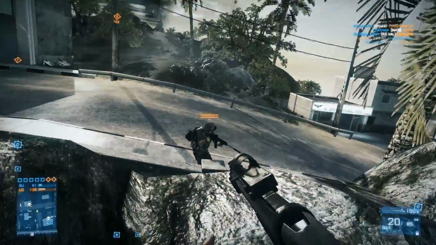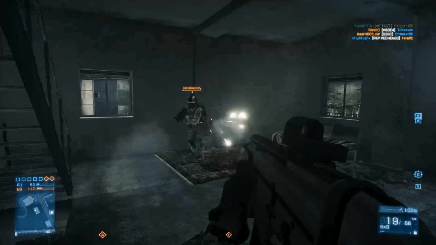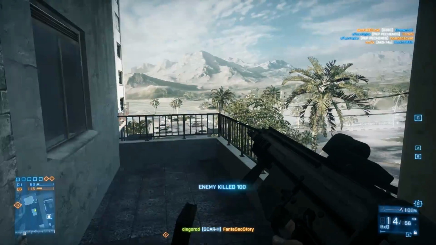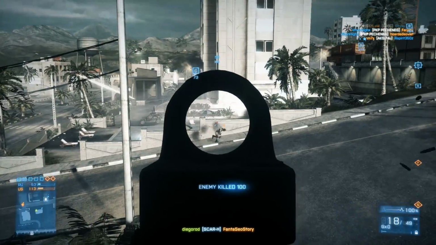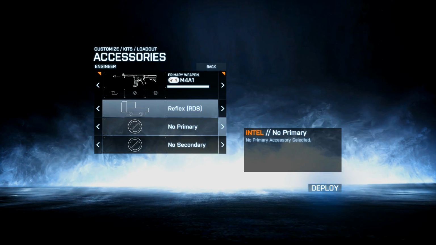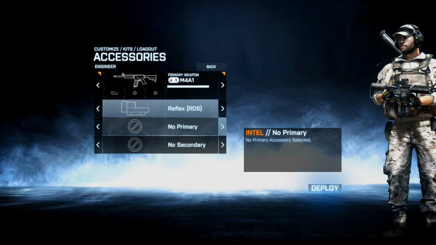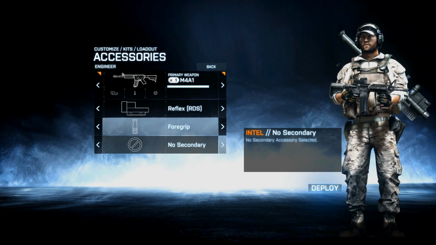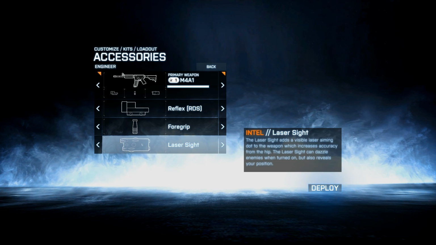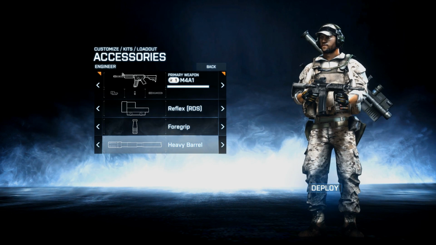The SCAR H, on the other hand, only holds a 20-round magazine, has a higher recoil, but it does offer higher damage and range, which makes it extremely deadly at medium range if you learn how to control your firing rate. The gun attachments I would recommend are the Reflex red dot sights, because to me it has one of the fastest aim animations, heavy barrel because it gives you increased aimed accuracy while also increasing your recoil, and the foregrip, which cancels out the extra recoil from the heavy barrel.